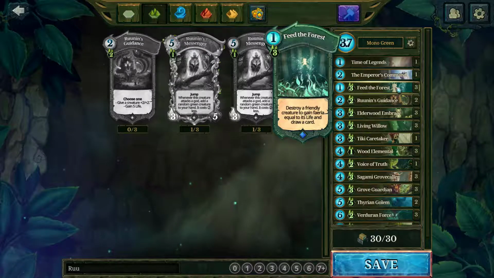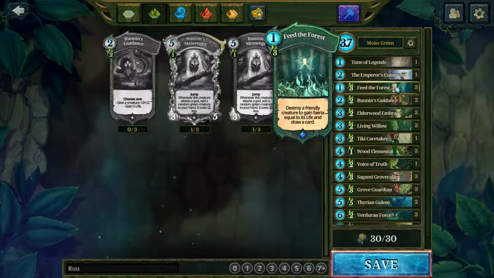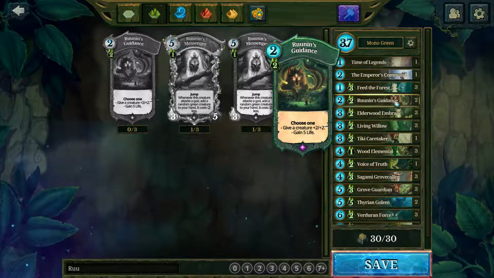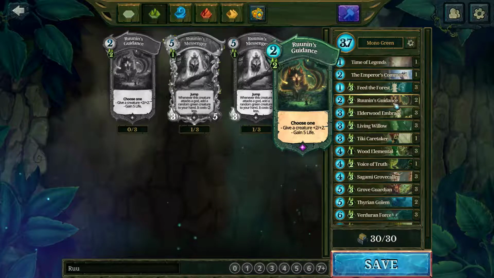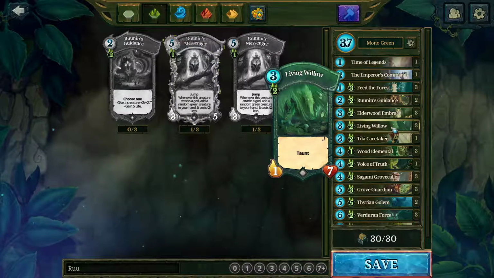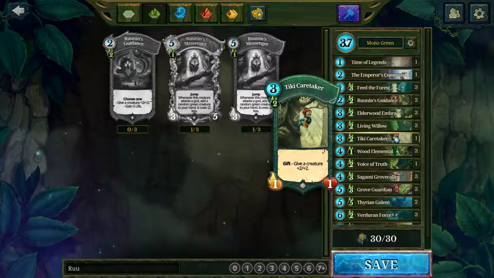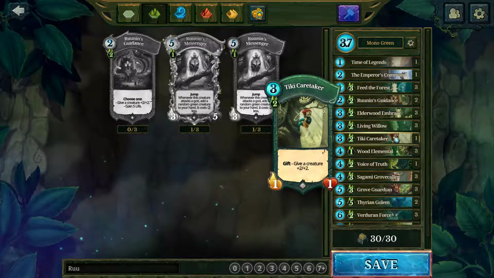Feed the Forest, which is an excellent card for this because you destroy and you get whatever the life total you get in Faeria and draw a card. So you'd combo it with, just like a choose one kind of druid type thing, or heal. That's a buff. You mostly use to feed your forest on the Living Willow because they have a lot of health. This is the Tiki Caretaker I have instead of the legendary.